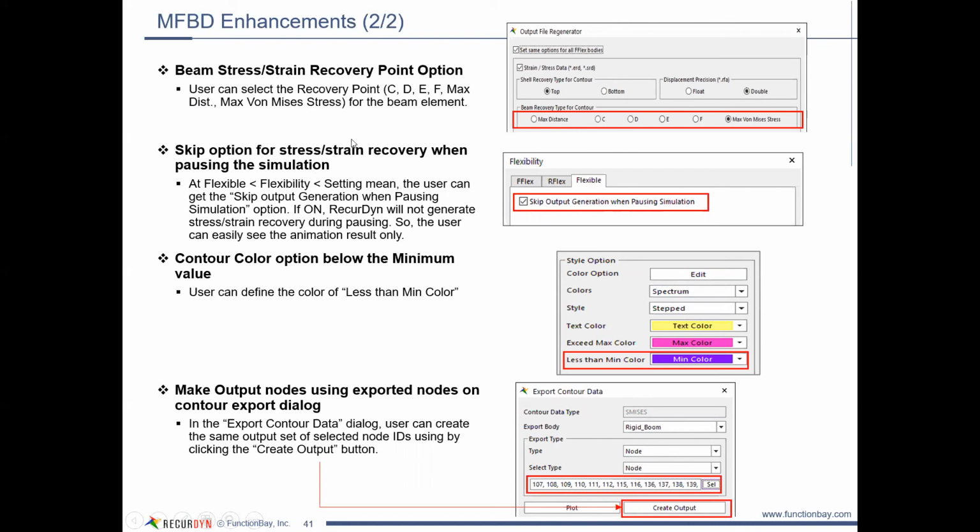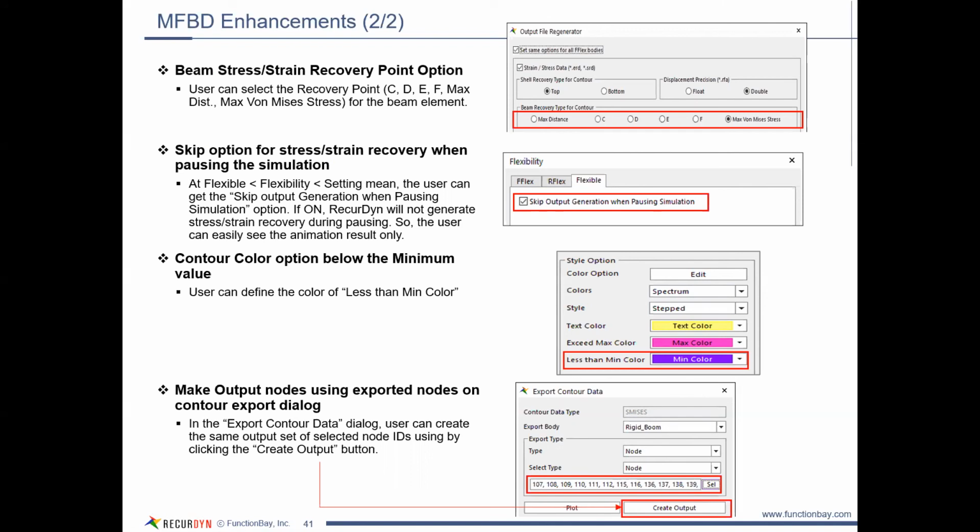When you run a simulation and it includes a Flux body, I'm sure you've seen that when you pause the simulation and maybe you want to plot certain things or just review the animation to that point, generally a little alert box pops up and says it's generating all this information related to the Flux bodies so that things can be displayed with regards to the Flux bodies in both the animation as far as contours and in the plotting.